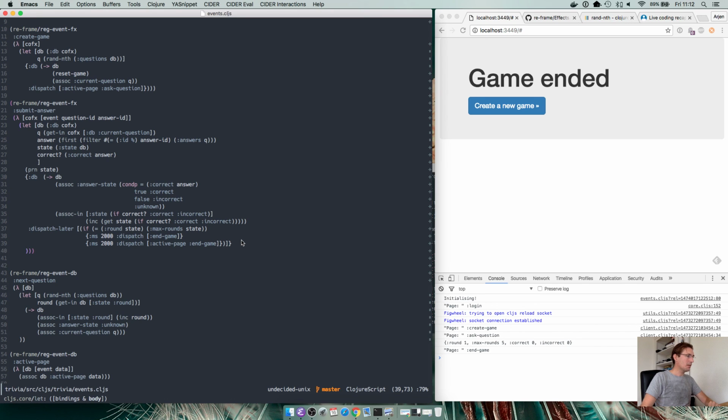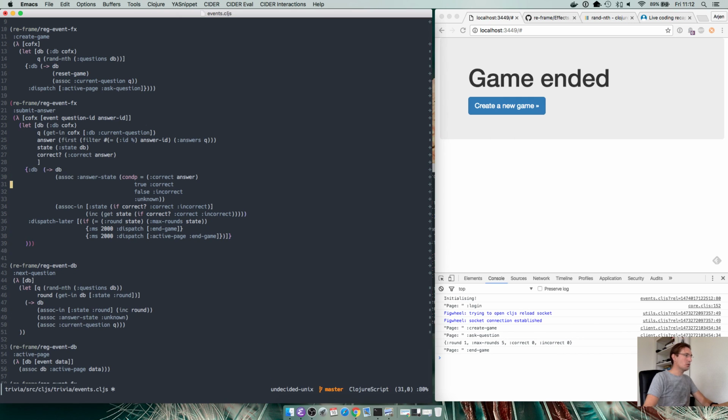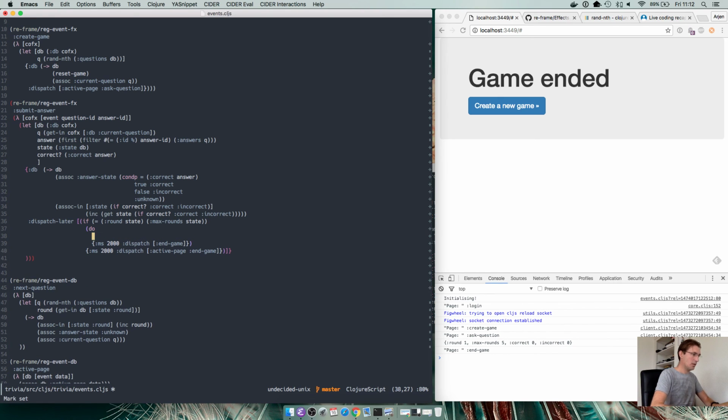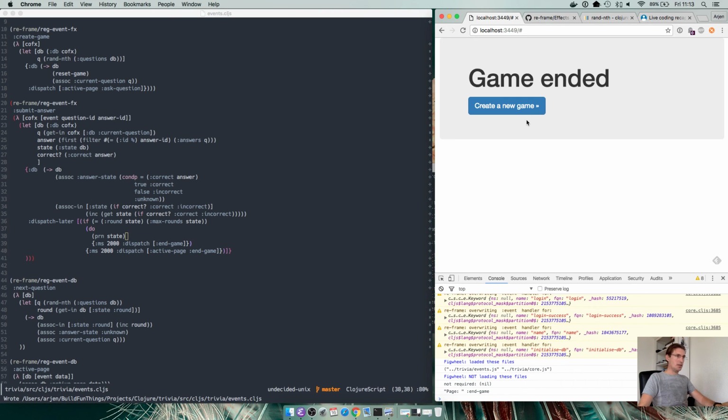Maybe this is not doing what I thought it would do. Maybe it's doing but dispatch later. If round state equals obviously it thinks it should do the reload there.